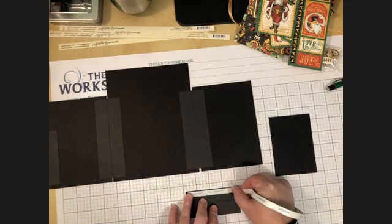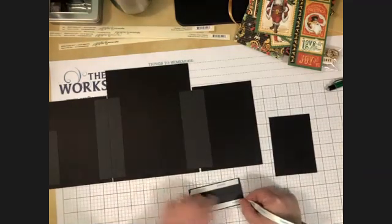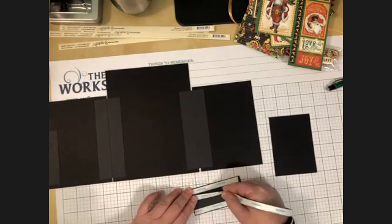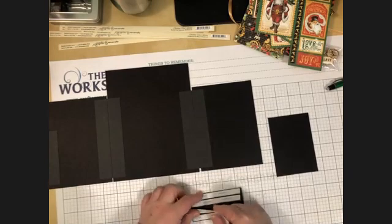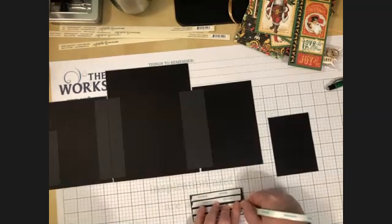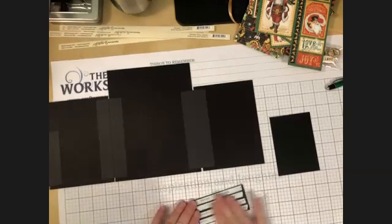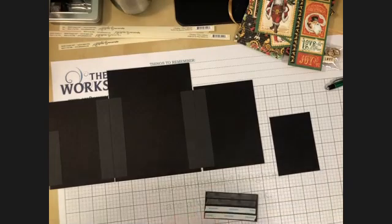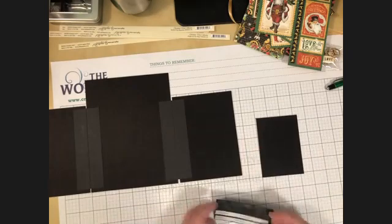Outside. Outside. Along the fold, leaving a gap. And one last time. I'm going to attach my hinge to my smaller piece, trying to be mindful of what side is going where.